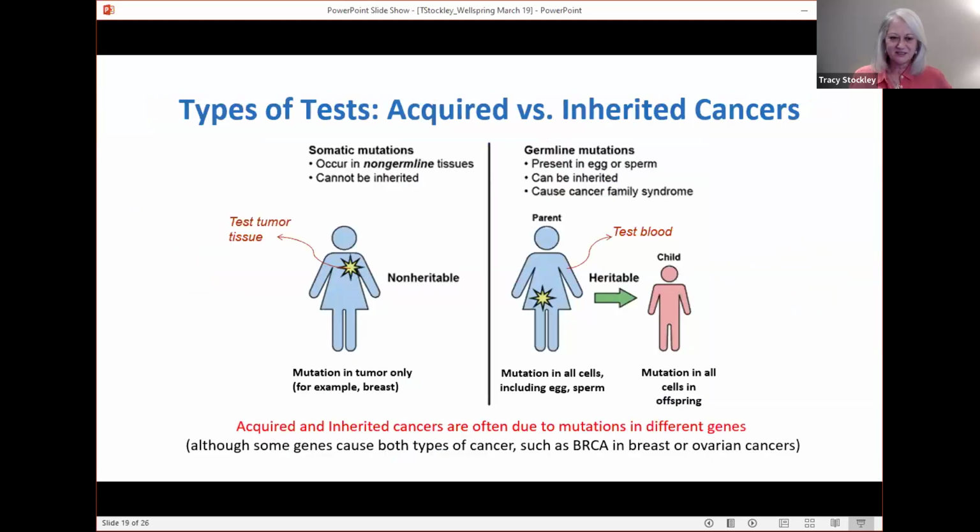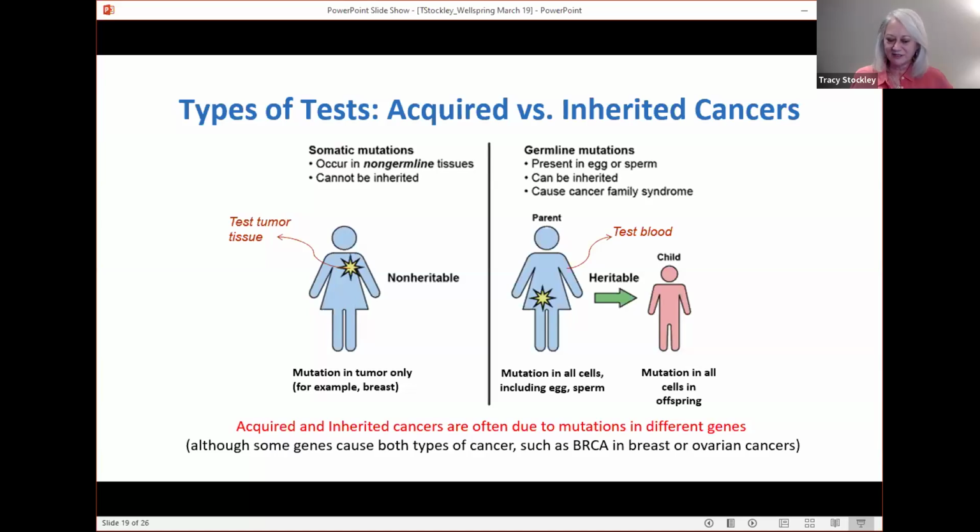I also wanted to just talk briefly about inherited cancers. What I've been talking about to this point are, again, the vast majority of adult onset cancers, which are acquired. We acquire mutations over our lifetime, and eventually in a particular tissue you'll have a tumor formed. So these adult onset acquired tumors are not typically inherited by your children.